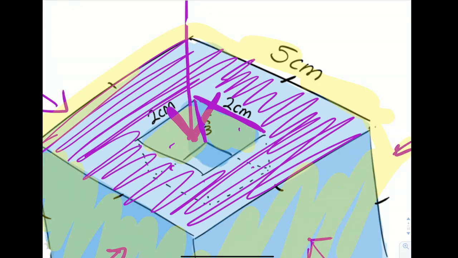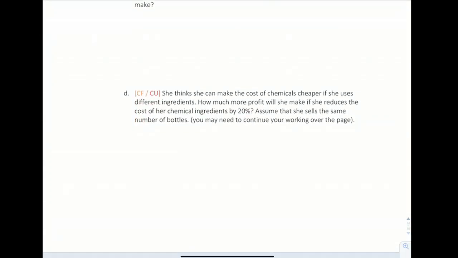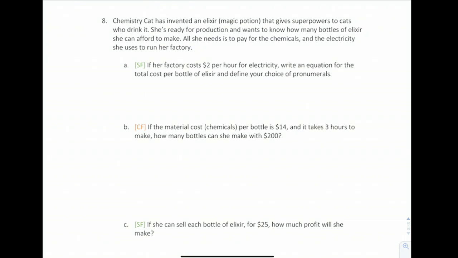I think Sophia had one last thing. If you have time, can you show how to solve that last question of the revision sheet? So let me see what that one was. Oh, this is the chemistry cat one. Well, I think other people might want to have questions about this one as well, so I might come back to this in a little bit. I just want to see if I can answer any quick questions. So if anyone has a quick question in the chat feed, I'll try and answer those first.